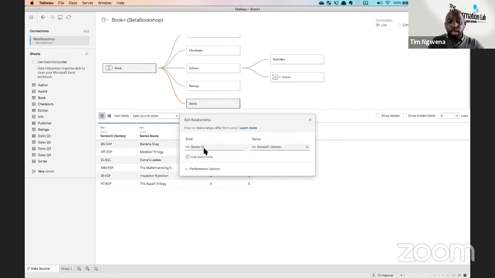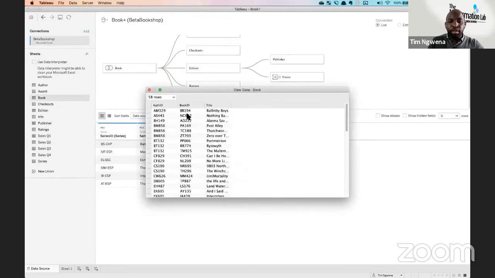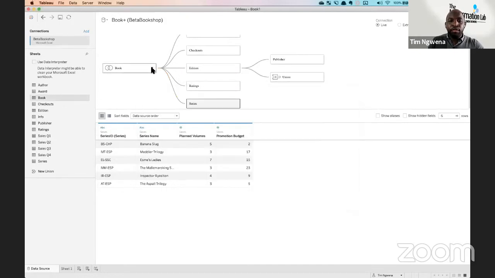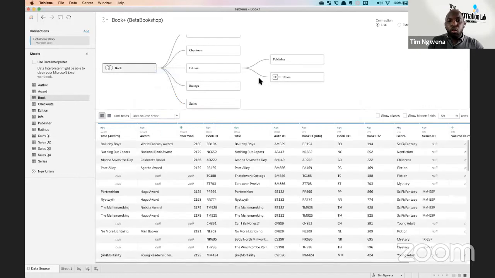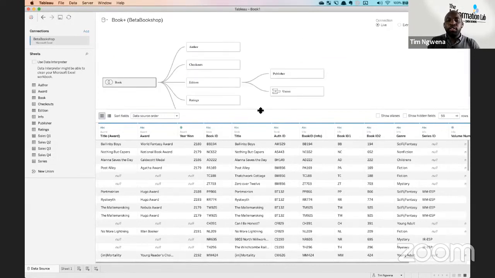Now you'll notice that if I just click close on this, my book data didn't necessarily have the series information, okay? That actually came from one of my joins. So it's important to bear in mind that if you want to make a relationship on something that isn't in your main data set, the way to do that is to do a left join in with your main data set. Then you have that available to you to use in your relationship, okay?